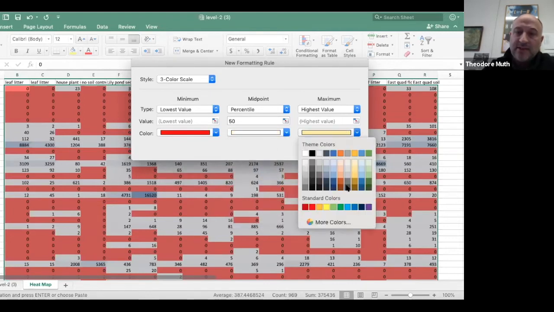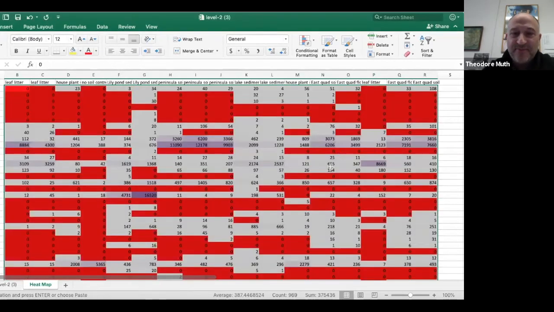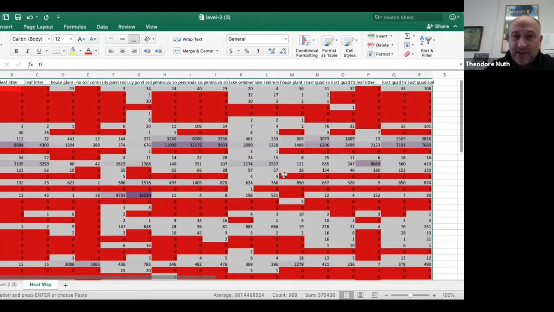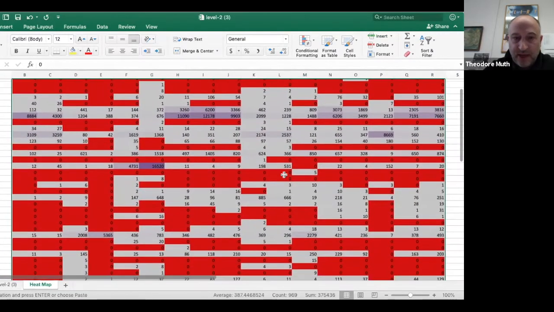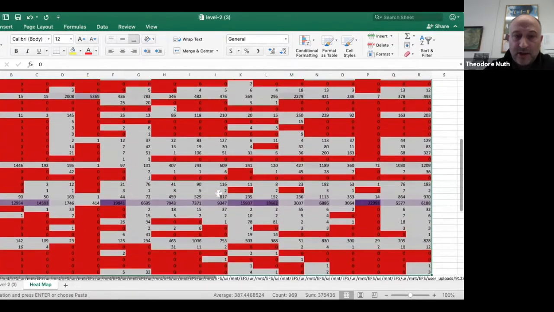And I want my highest value to be blue. And those may not be the colors that you see because I'm colorblind, but those are what the colors look like to me. And then I hit OK. And so you can see I'm kind of moving in the direction of heat maps. I've got some high values that are kind of darker blue, and then all my 0 values are red.